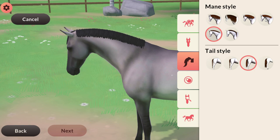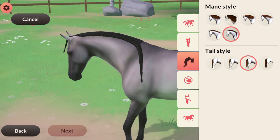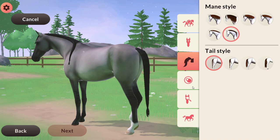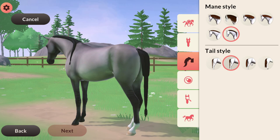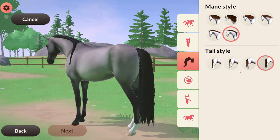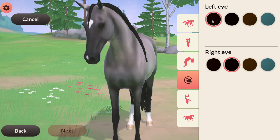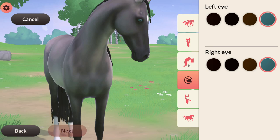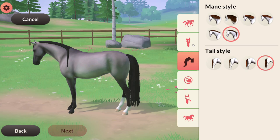As for the mane, I really like this one and I really like the braided one — it's a choice between those two. When the horse has all the tack on the braid looks really good, so I'll probably go with that. And the tail — oh, look at those stripes, they look amazing. I do really like the big bushy tail, it looks very cool and pretty, so we'll go with that. As for the eye — on the market it's very rare to see horses with blue eyes, they do come up but are more often than not brown — so let's go with blue. I think with this coat those blue eyes look really nice.